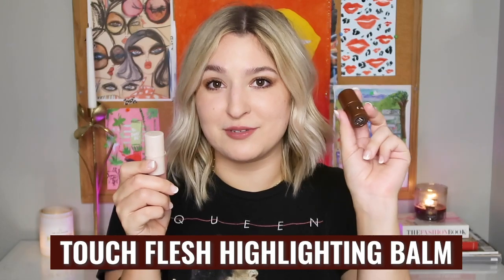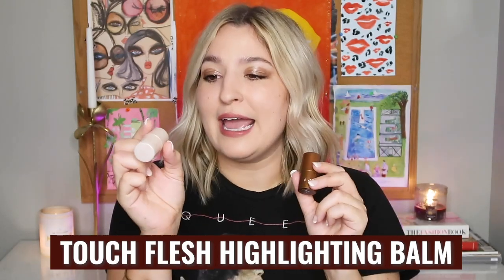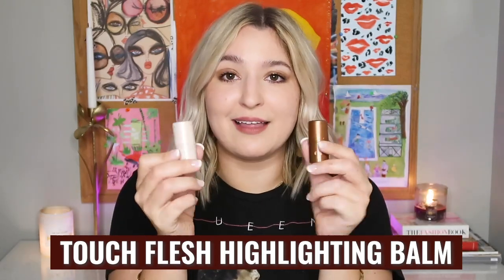It looks like I carry my entire Flesh collection with me every day. These are the Flesh Highlighting Balms — I'll put the exact name up on screen. I've got Squeeze, which I'll use as an all-over bronzer, and Pinky, which I'll use as a highlighting shade. You can put these on your eyes or use them as a highlighter however you want — that's why I like to take them, because they're so versatile. You'll notice the theme of versatility within my entire makeup collection.